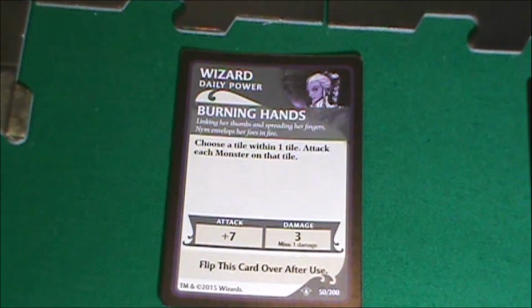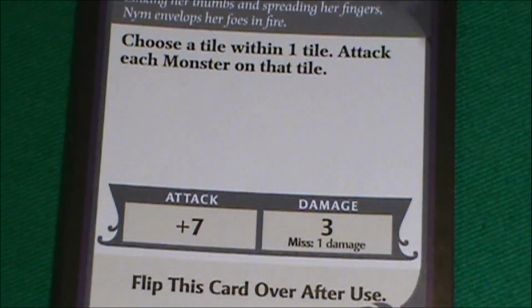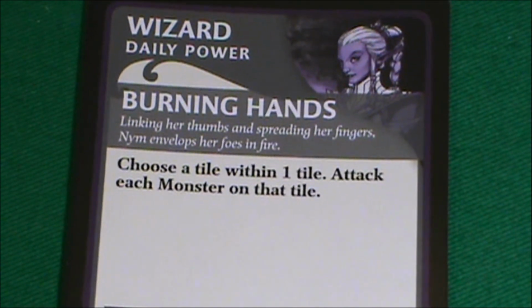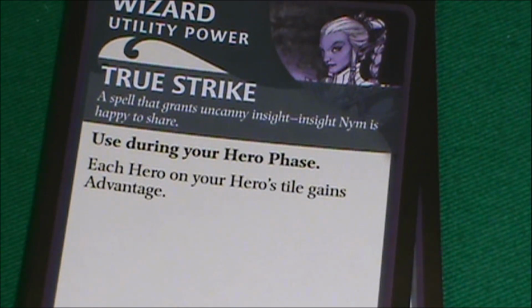So we've got this daily called Burning Hands. Choose a tile within one tile. So that could be the air elemental's tile. And we attack each monster, +7 to the attack roll. And we're doing 3 damage on a successful hit. But I also saw that the wizard had another interesting utility power here called True Strike. This is a spell, and each hero on your hero's tile gains advantage.